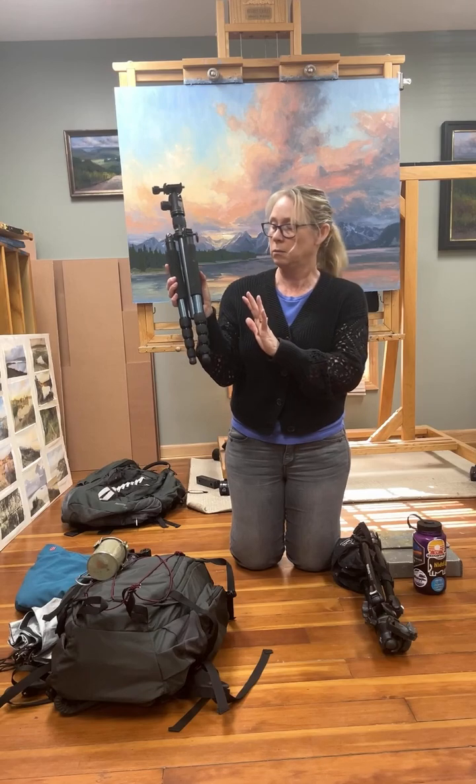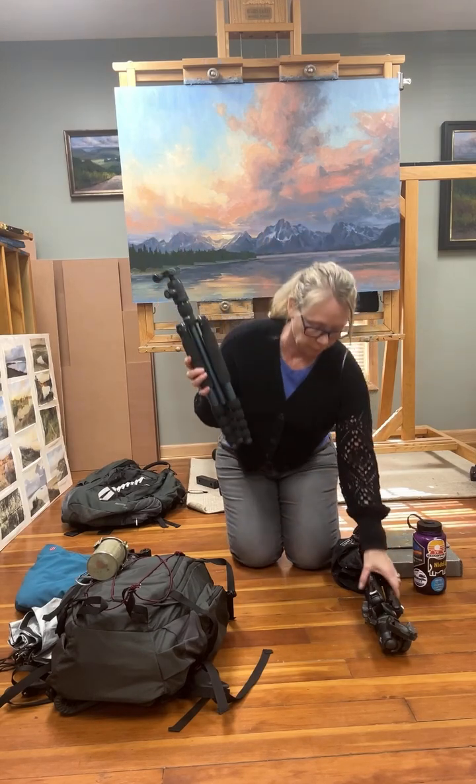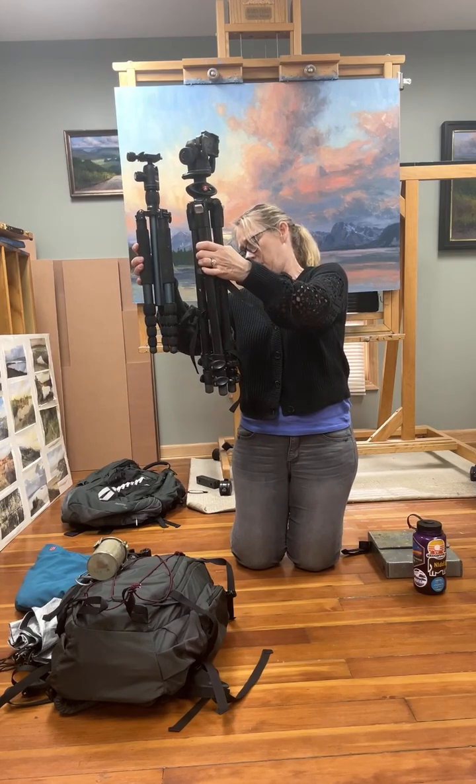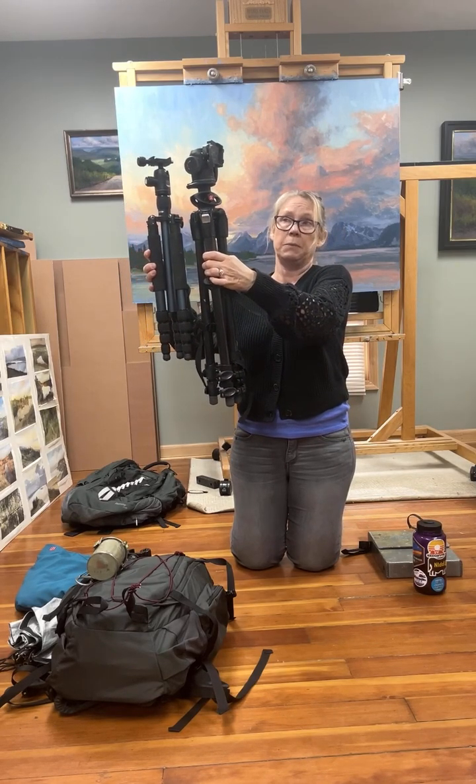So this is the ProMaster. Again, you see the difference there in the height. I don't know what that is, maybe 4 or 5 inches difference. I mean, it's significant.